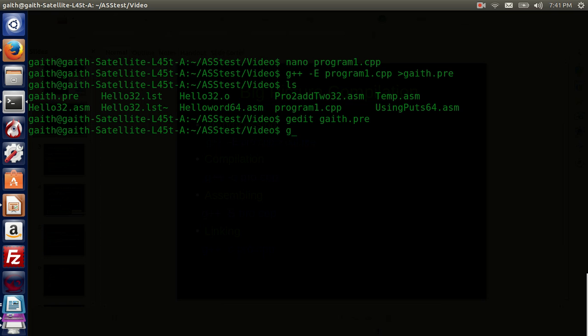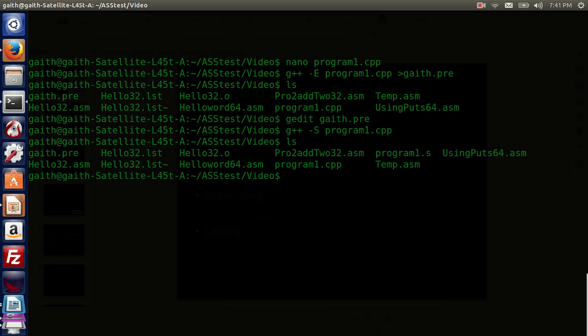Let's see how that happens. We already have the command, so I'll put it here, and I'm gonna do that to program1. Let's do list. See this program? Program1.s. This was generated, we didn't have it here.